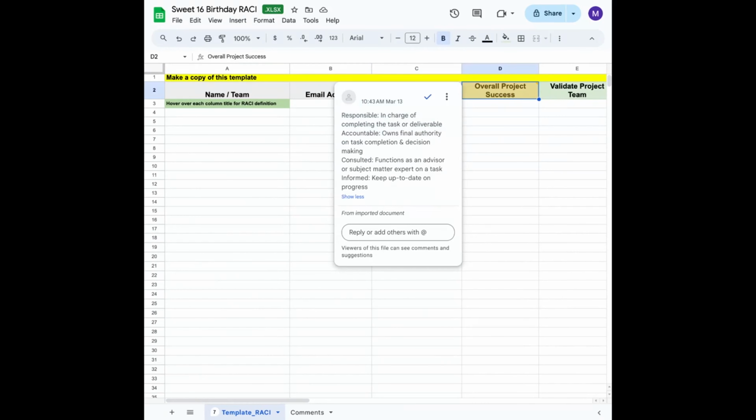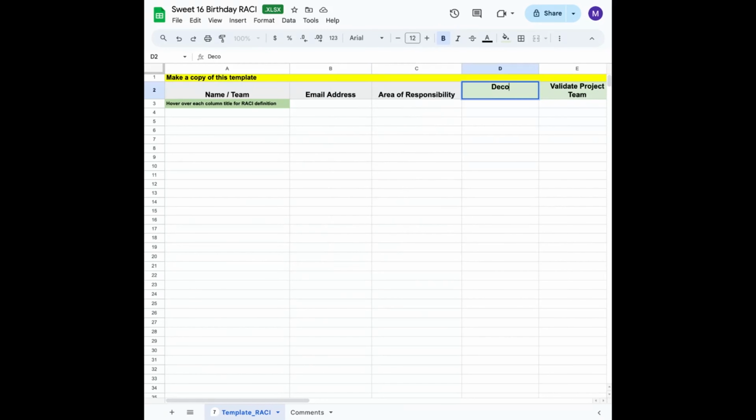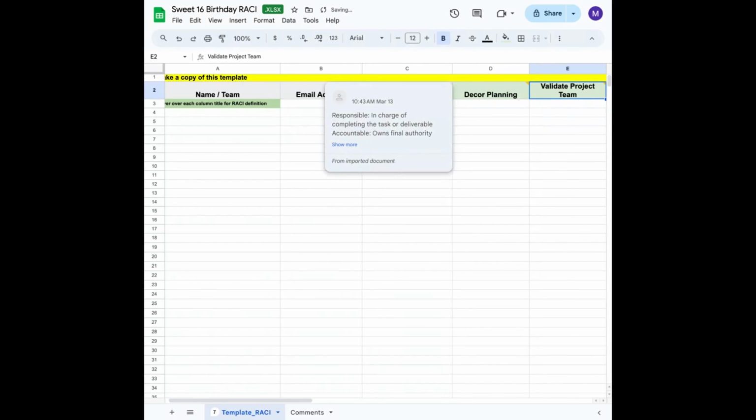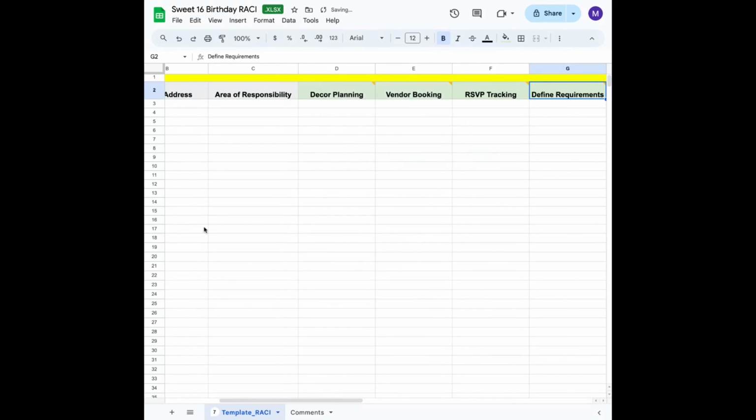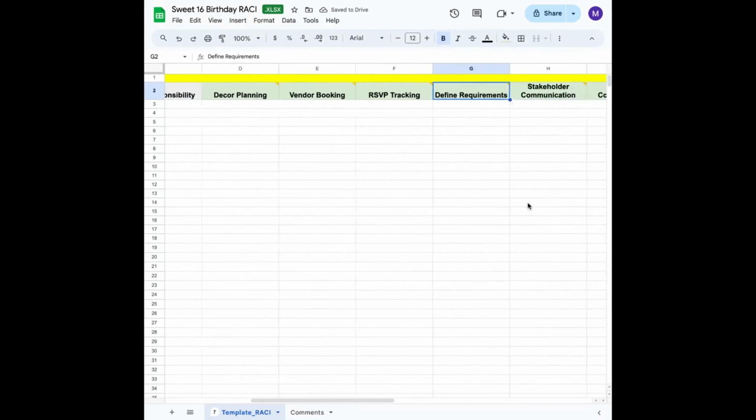So the core planning, in this case, vendor booking. Let's see, RSVP tracking. What else?